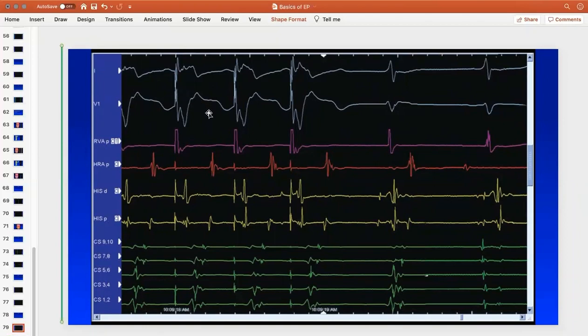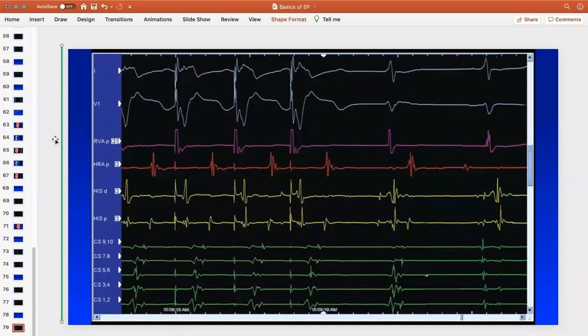Yeah, RV. Capturing the RV. It looks more like straight pacing rather than extras. Yes, straight pacing, and there is no extra. And capturing in the first three beats, and the last two beats are native, I think. Native. Okay, so we'll talk about them in a second.